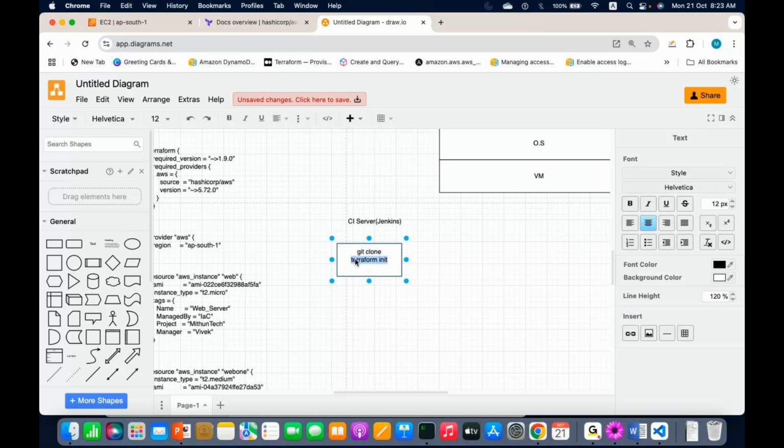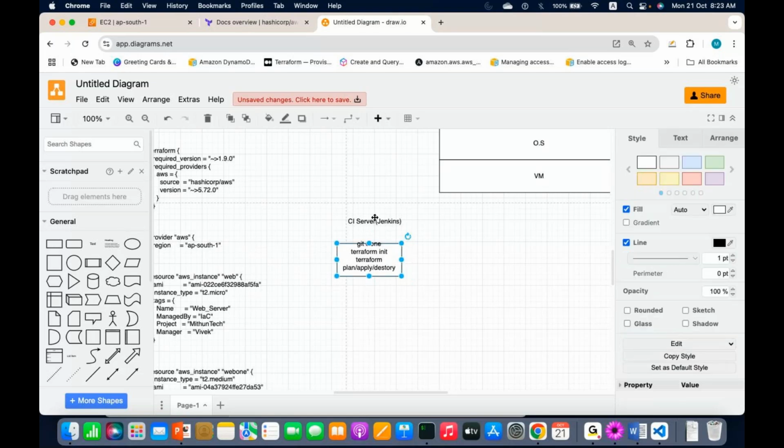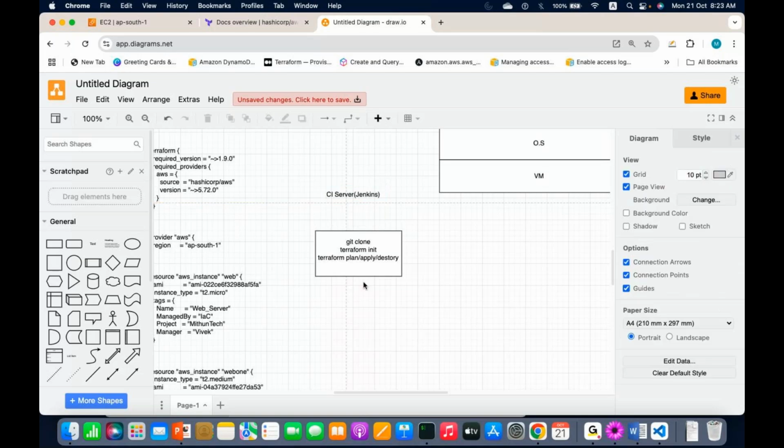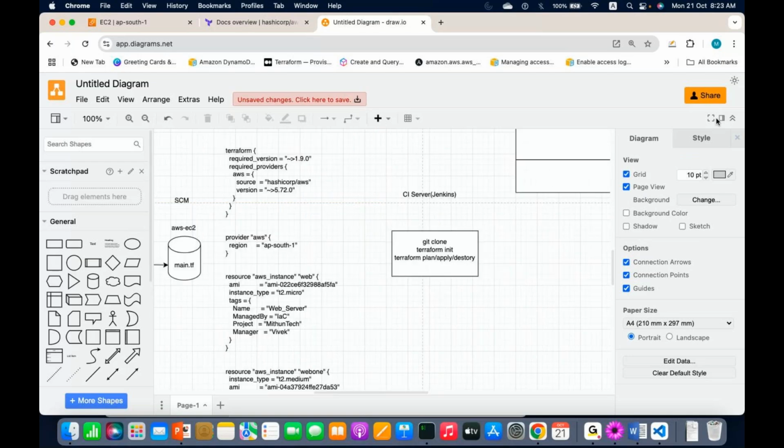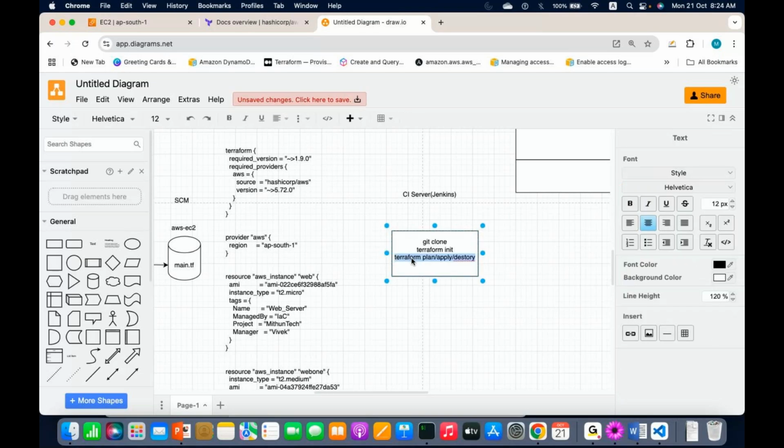No. So you have installed Terraform, but without providing credentials. If I say Terraform plan or apply or destroy, as per my requirement, in a pipeline, do you think this Terraform installed in your CI system, provisioning system, can go and plan and create or update or destroy the resources without providing the credentials to this server? Do you think this system can go and work with this? No.